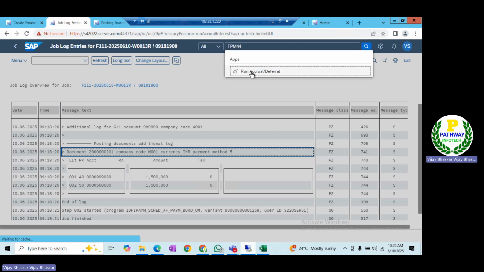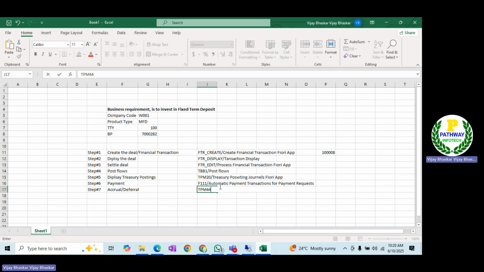Run accrual and deferral. This is the Fiori app which I would like to execute.